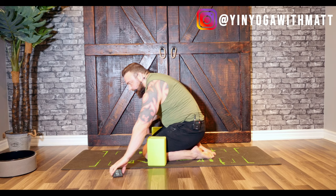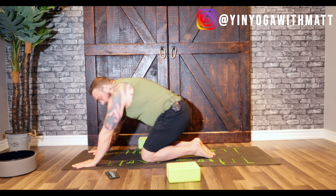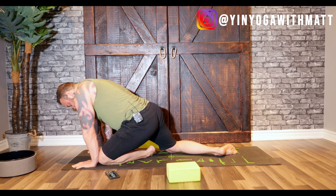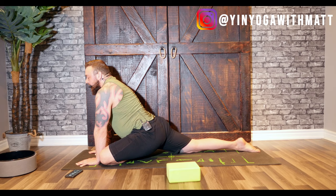So now I'm gonna settle into pigeon pose. So going back into all fours, we're just gonna bring the left knee behind the left wrist, grabbing into our right ankle, and then shifting our left shin towards the front of our mat. And then it feels good to just stay like this a moment, extending our right leg back and flat onto the floor. I'm just gonna take a moment here to relax.